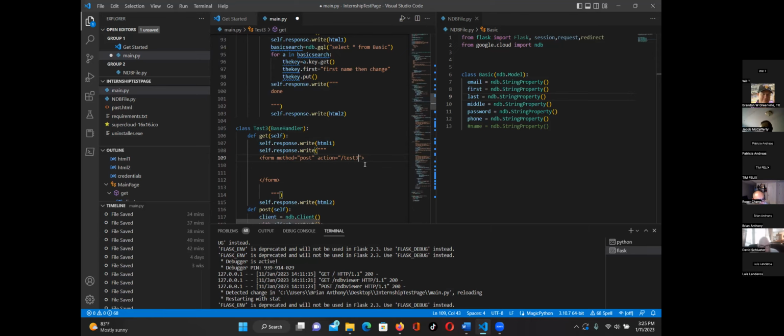Okay, and then on line 110, go ahead and create an input tag. So a tag with input, and there's no closing tag for input.